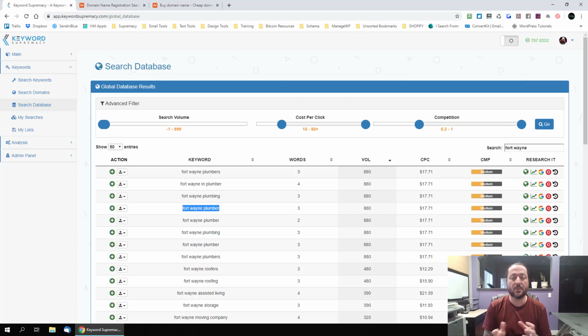But it's worth looking at and watching that video, because if you are going to be spending money on backlinks, and you're going to purchase a domain with backlinks already in place, if the backlinks are relevant to the niche that you're building in, then that's money you were probably going to spend anyway. So it's at least worth watching and learning about.